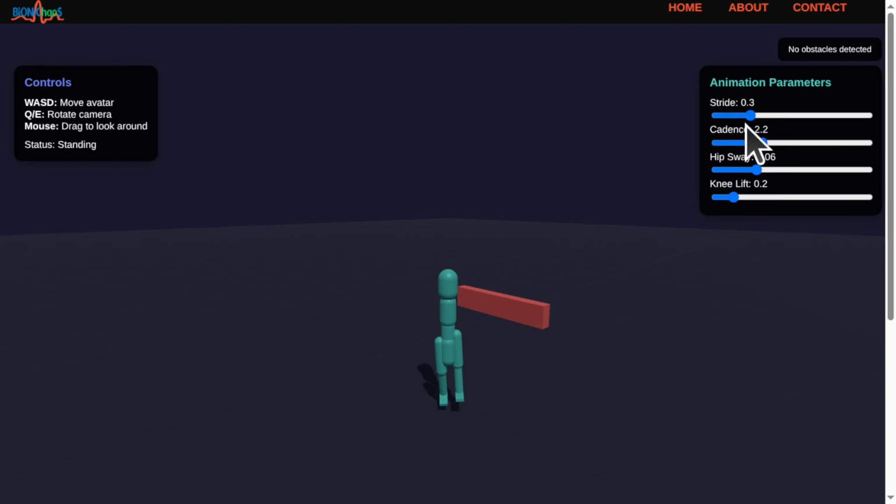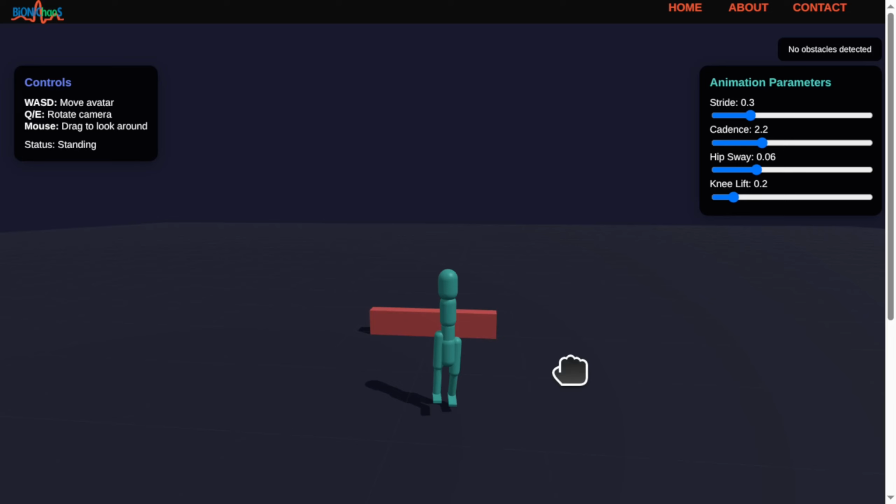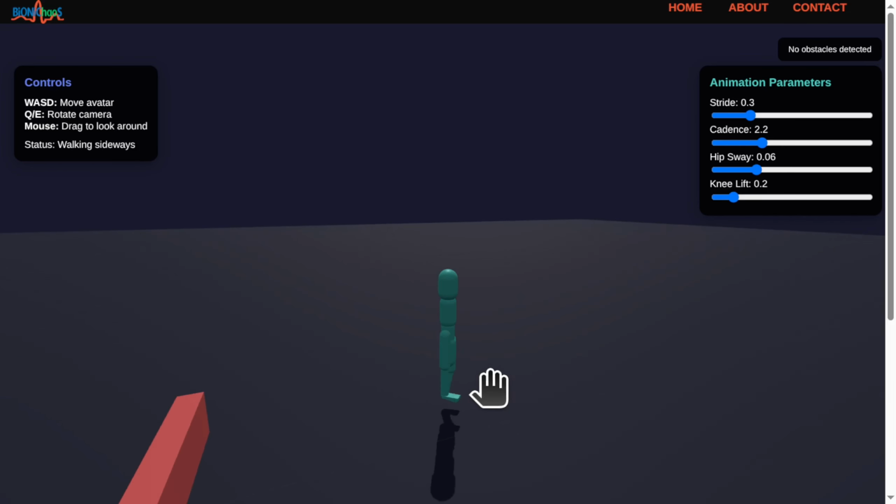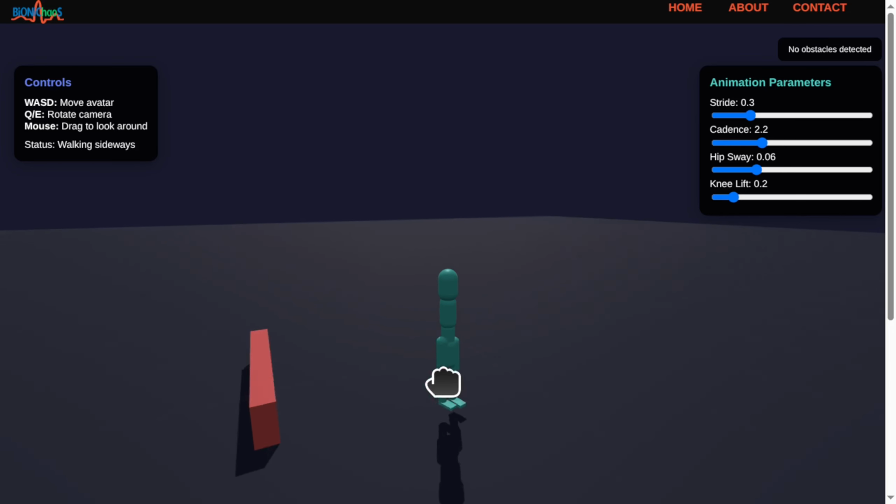Actually, we also have other animation parameters that are currently not controllable on the canvas. We want the user to see all the parameters, and sort out the knee lift and the knee rotation, separate them, and actually fix the code accordingly.